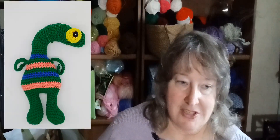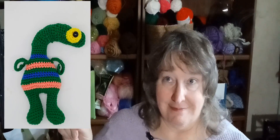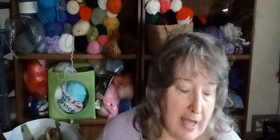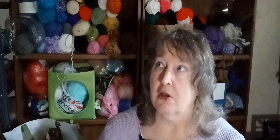I sold my Monster of the Month from February. When I went down to Pennsylvania for a show I had asked my granddaughter to make me a picture of the colors she would use, and I made up that monster — it sold quickly. I also sold a cute mushroom, about five or six inches tall. And I sold a flip octopus — that's a free pattern; I'll make sure I get the link right before posting.